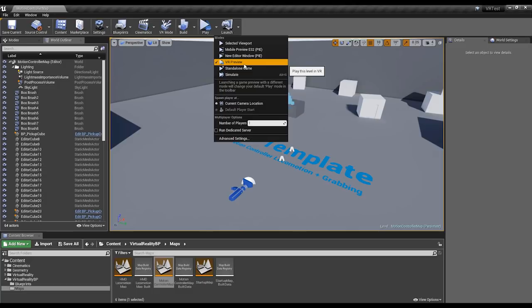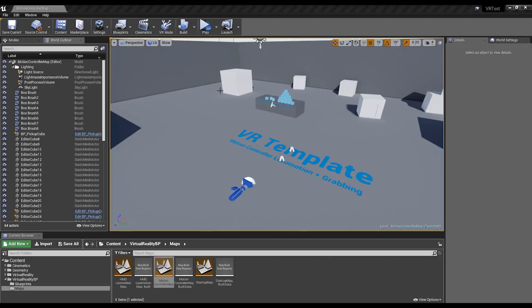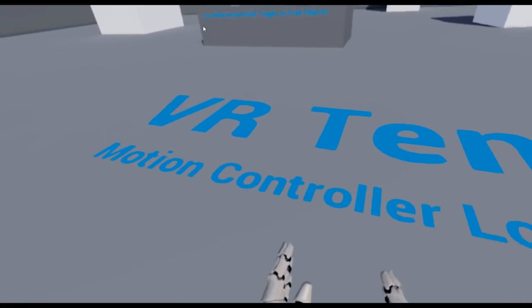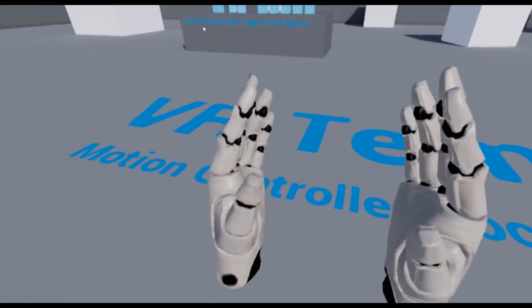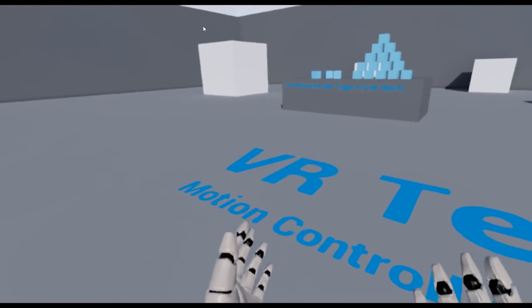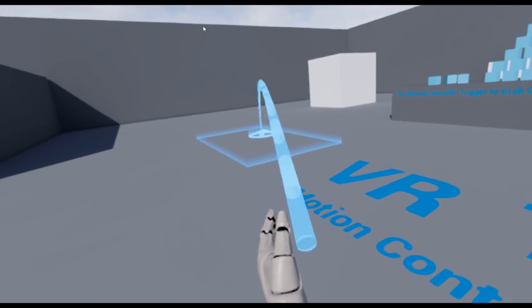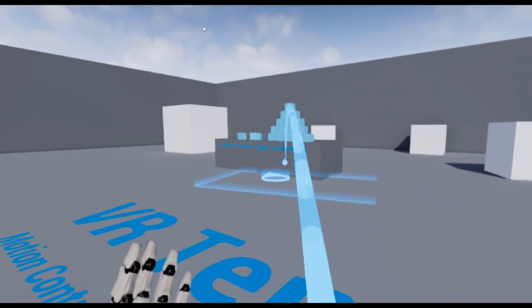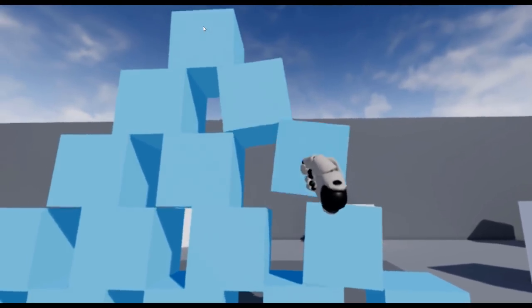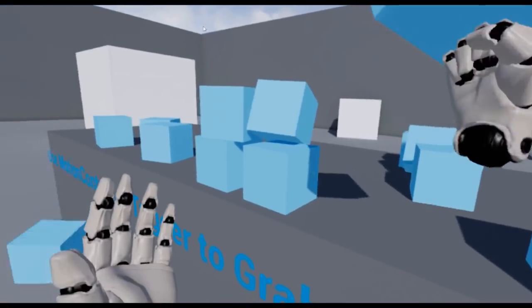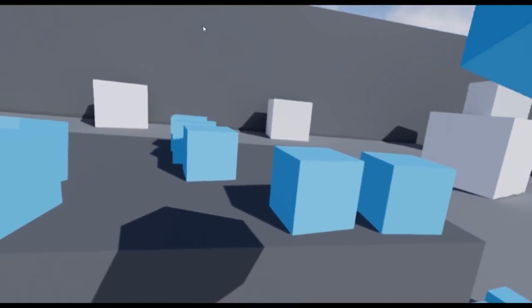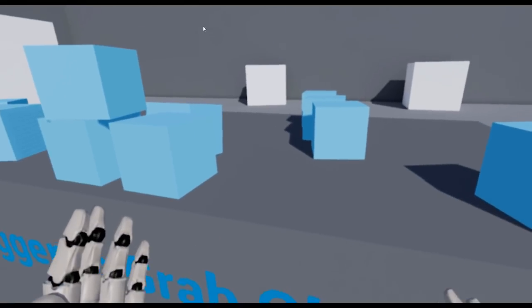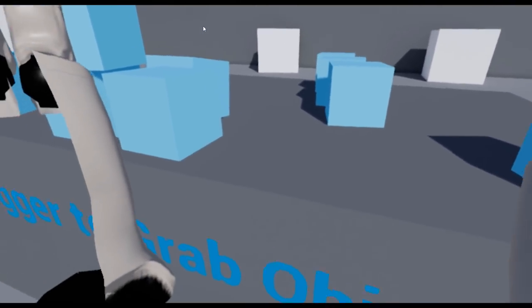So let's do that real quick. I've got my Vive on. I'm just going to click play on here, and I'm holding my two controllers and I've got these two hands, and I'm able to use the thumb pads to teleport using both controllers. And then if I go near these objects, I can grab one and they're all physically enabled, and I can do lots of stuff, knock the microphone, and throw these around. So grab things and teleport, more or less.